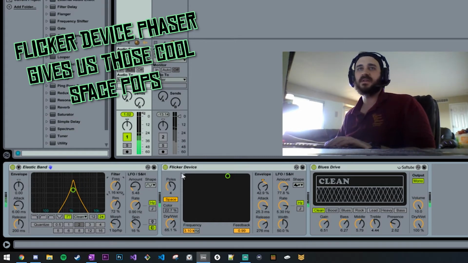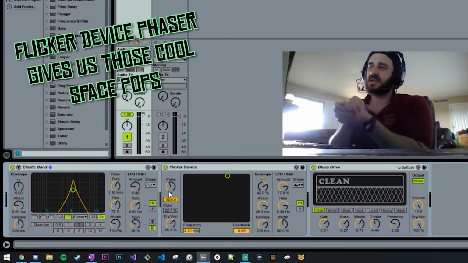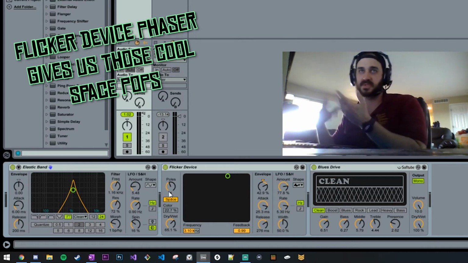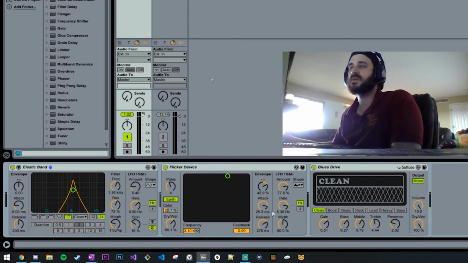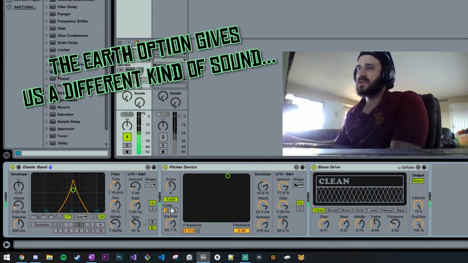The flicker device flanger is the thing that's responsible for the blips and bloops. You see the spacey blips and bloops. You even see here the space color. That is essentially a parameter that gets passed into the algorithm that modifies the sound. It's what's responsible for the spacey kind of feel. There's another version called the Earth color, and it sounds like this. So not too much. Can't tell much there.